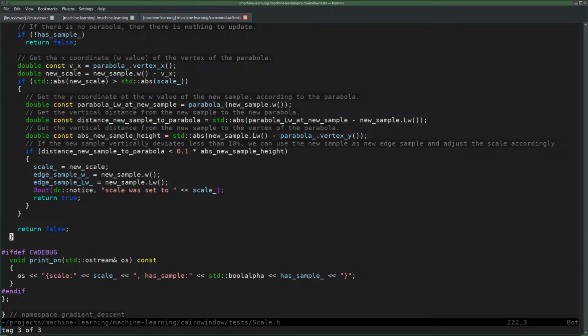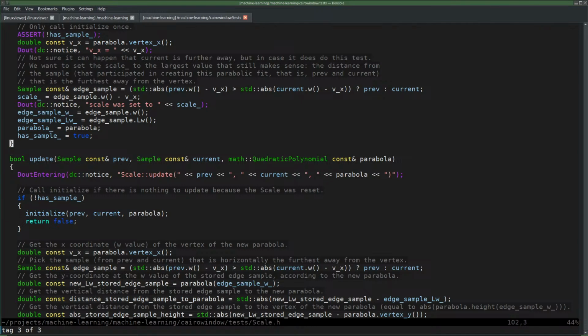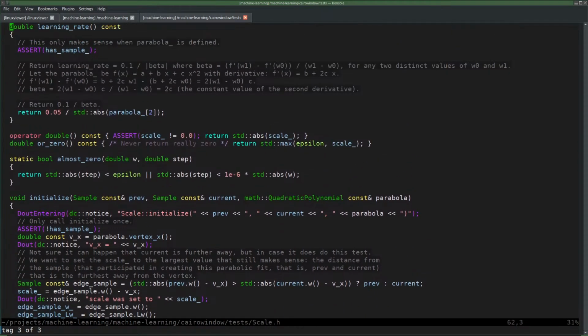Well, do I not have an accessor for the value here? Of course I do. Must have it. Oh, just this operator here.